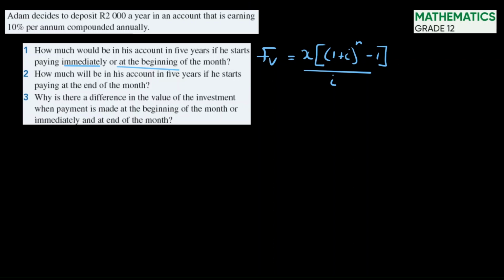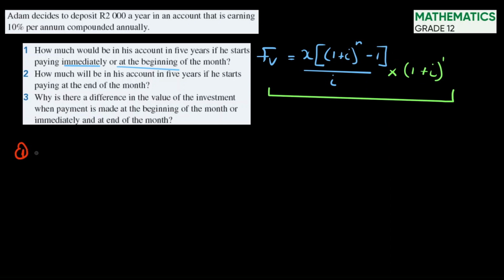What you need to know, if it's immediately or at the beginning of the month, is that your future value formula will be multiplied by (1 + i) to the power of 1. This is very, very important for you to remember. If a payment is made at the beginning of the year, or immediately, or at the beginning of the month, the future value is always multiplied by 1 plus interest. And I'll explain why that is crucial. Beginning of the month and end of the month are two different occasions. If it's at the beginning of the month, this is the formula we're going to be using. Please make a note of that.